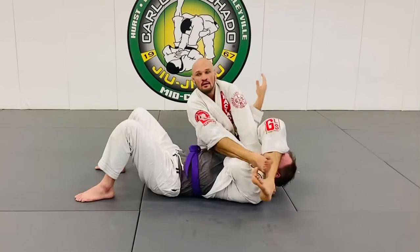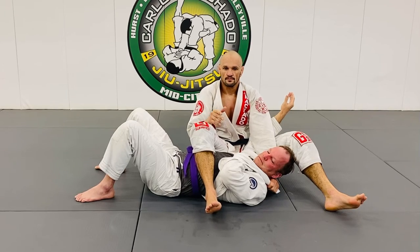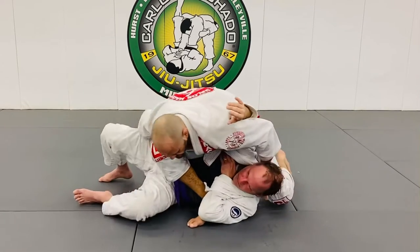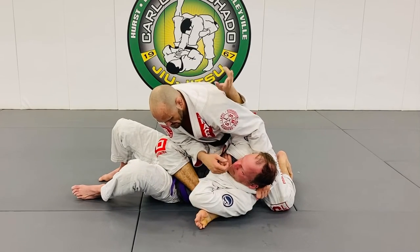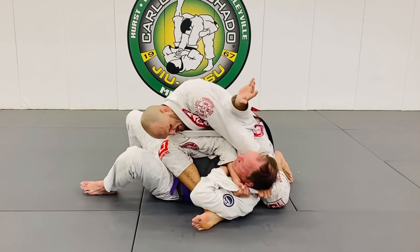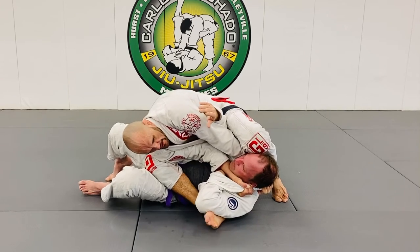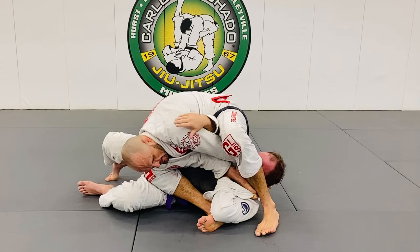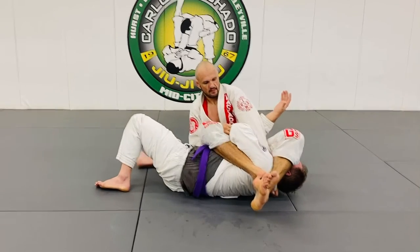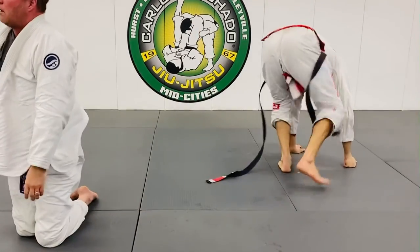How are you framing on the hip to keep it from turning into you? You said something about framing on the hip to keep it from turning in. I'm not framing on the hip to turn it in. I'm not really framing — I'm just putting the elbow in. But from here, like when you were in side control, I want to keep that elbow pinched because he's going to want to fight that arm. And I'm going to drive this forearm through here and just sit here. Because here you should be able to finish it very easily.